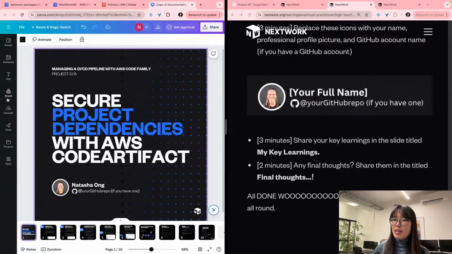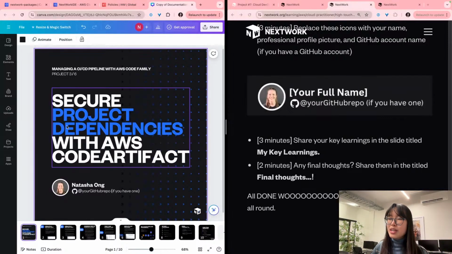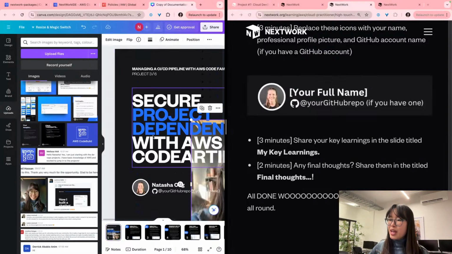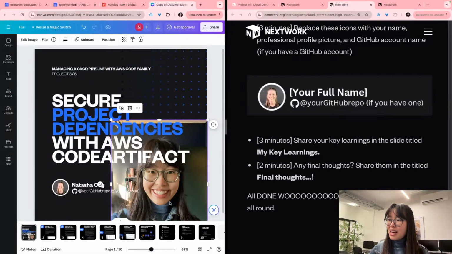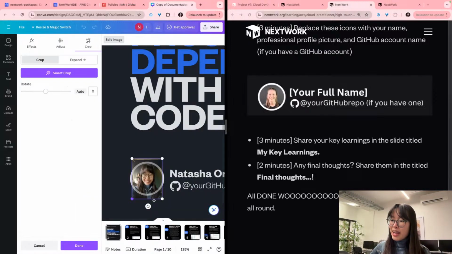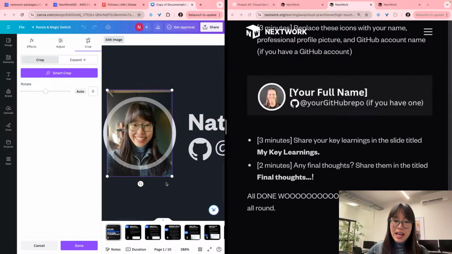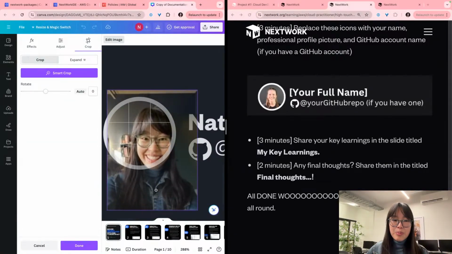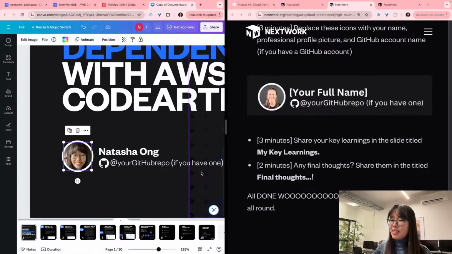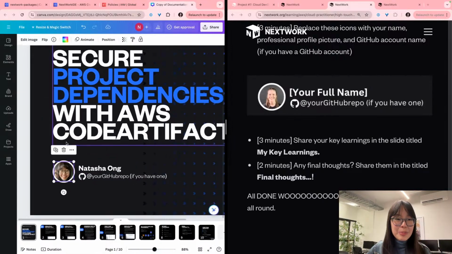In here, you can always just upload a photo straight into Canva, so straight into this web app that's hosting your documentation template right now. I have a photo handy, so I'm going to use this photo, and then I can drag it in here. It already has my face snapped in right away, and you can even double click on this and drag this up. So you can say, I want more of my face to fill up that circle. Okay, let's just say I'm that kind of person. And then just like that, done. Boom. Doesn't that look pretty neat?